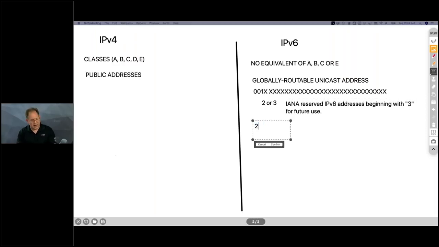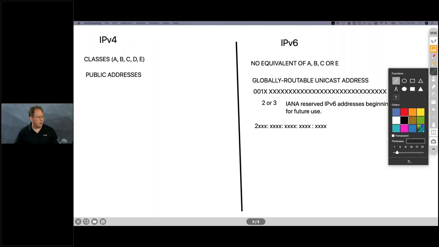So what this means is that any IPv6 address beginning with a 2, I won't say any, but I'd say the vast majority of IPv6 addresses you'd see beginning with a 2 are these globally routable unicast addresses. Now, why do I say the vast majority? There are a few IPv6 addresses like 2002 and maybe 1 or 2 others that are reserved for special use cases. But if you're ever on a network that's actually doing IPv6 that's routable to the internet, your IPv6 address will begin with a 2. So that is a long way of saying a globally routable address starts with the number 2.